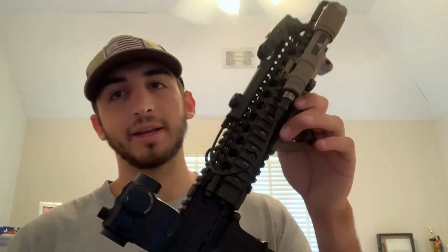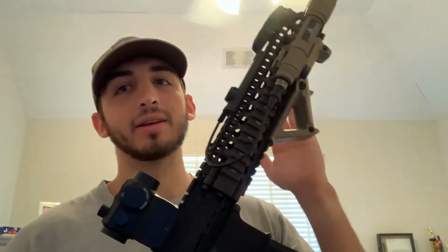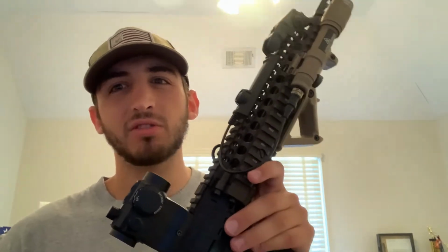It's got a 10.3 inch barrel, very short profile barrel. It's really good for maneuvering between doorways and for clearing houses, stuff like that. It does a lot of stuff that your average 16 inch barrel AR can't really do. And I mean, well, it can shoot pretty far. I think it's accurate to about 250 yards. But after that, it starts to see some bullet drop.